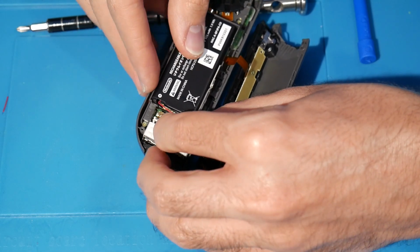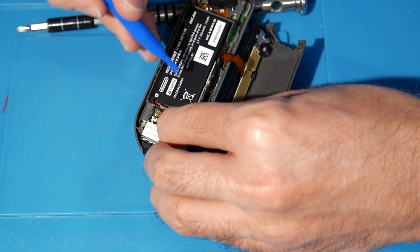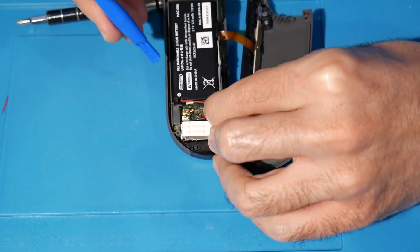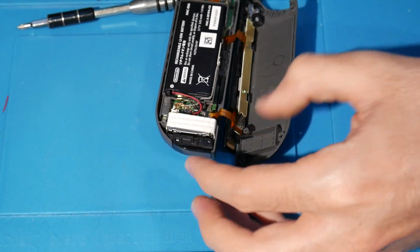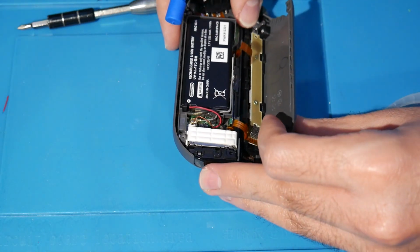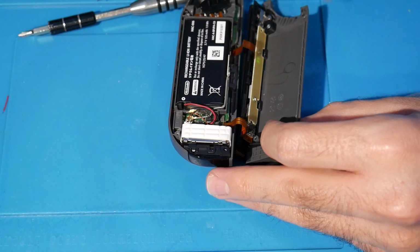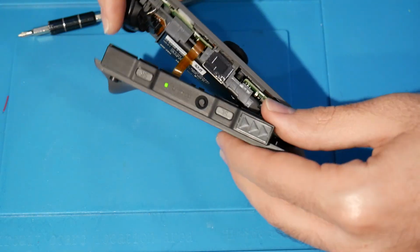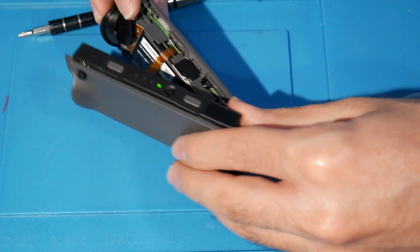And once it's lined up, you can come from above with your spudger, and you can apply pressure. It just needs a little bit of pressure, that's it. But once it's connected in, you're done. It's great. So now with all of that there, that is it. Again, I just pressed a button, and we have power to this thing. Just to show you all again.